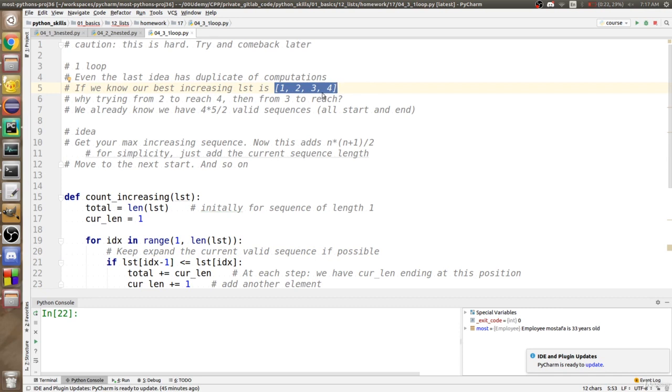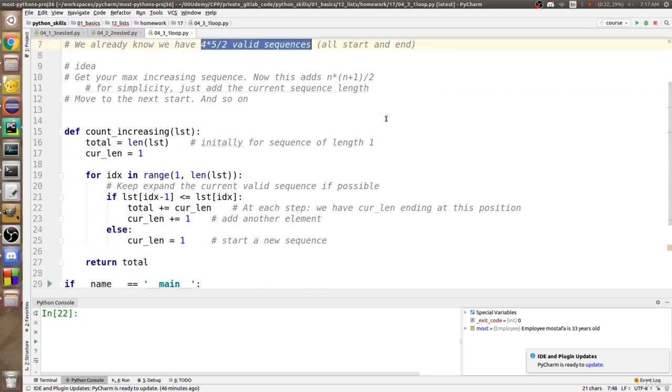The moral of that is all of the subsequences inside 1, 2, 3, 4 are actually valid sequences. So all of them are increasing. So if you got this sequence, like, for example, we tried in the previous code 1, 2, 3, 4 as a subsequence, we added 4 times. Then we try 2, 3, 4 and add 3. Then we add 3, 4 to add 2, and we add 4. All of them are actually increasing. So once you got one increasing sequence, we know that there are 4 times 5 over 2 valid subsequences from the beginning. So we didn't need to do all of that.